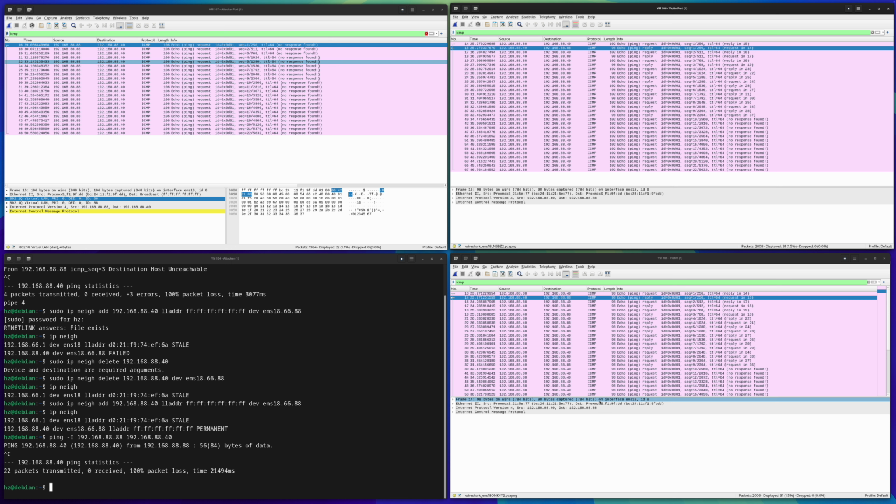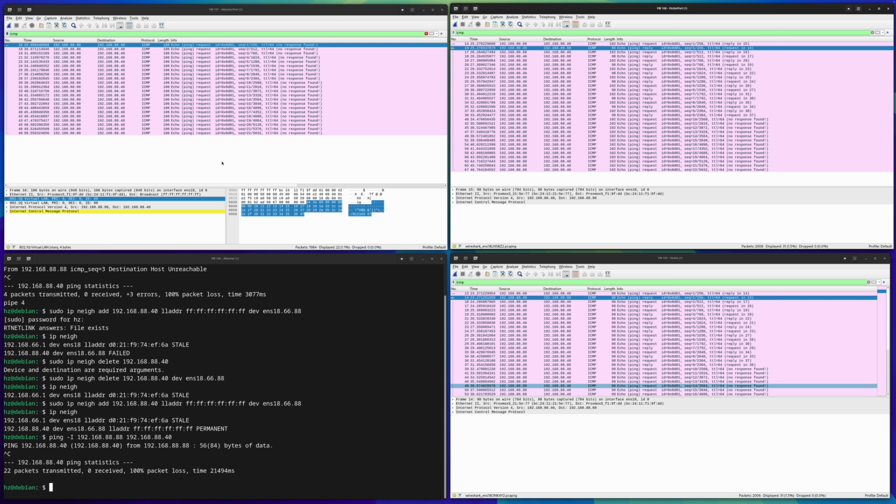Let me pause here. Someone may ask, then what's the point if the attacker couldn't receive the reply? How can the hacker do anything if it cannot receive the reply, right? It may be a trouble for the attacker, but think about it from the victim machine perspective. It did receive the packet. It did respond.